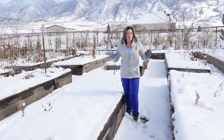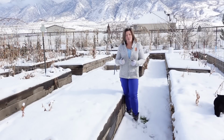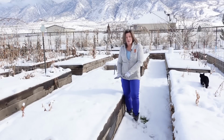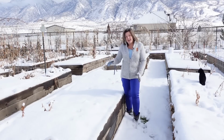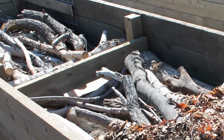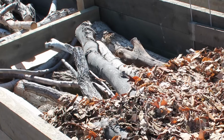Now let's talk about Hugel beds. We have these raised garden beds which make it significantly easier for me to garden considering my MS. It makes it so that I can sit down on the side, and they're just beautiful and wonderful and easier to work with. Now, the secret here is that underneath these beds, there are logs and branches and all kinds of organic matter that we just put in here before we put the soil on.